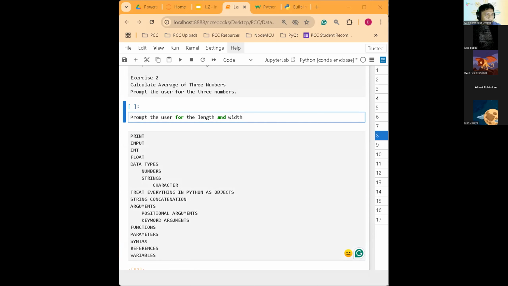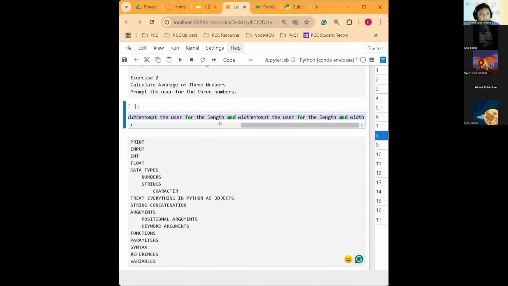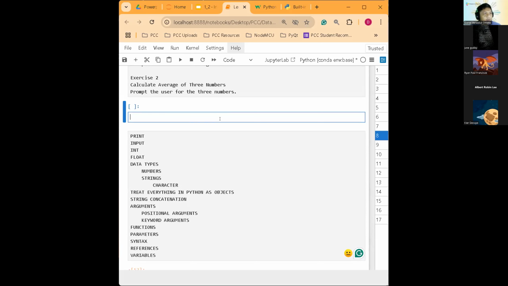Okay. So I can't seem to copy. Yeah, Zoom actually doesn't allow us to copy and paste. So as you can see, I can't copy and paste your code.